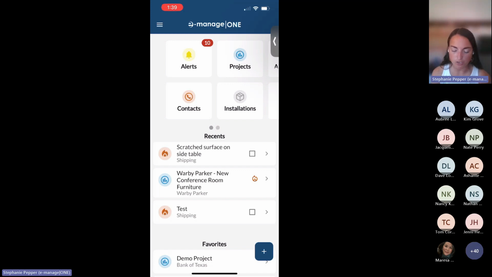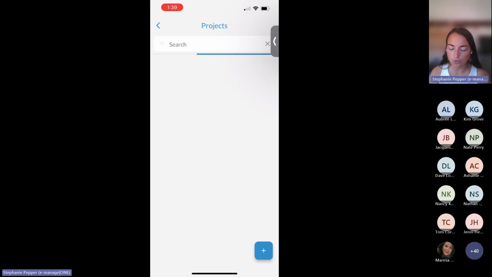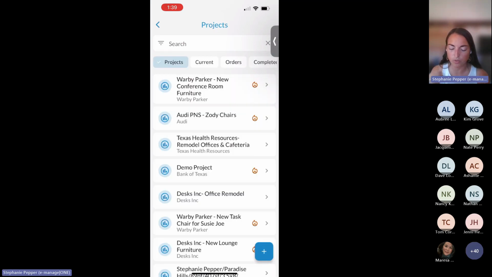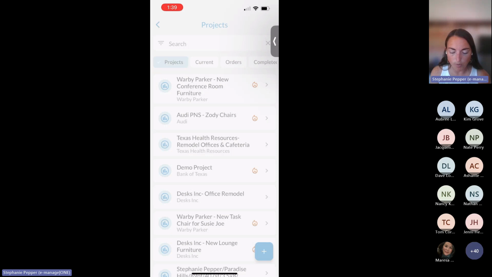As far as punch list creation goes, in the Go app, what we're gearing towards with our mobile apps is more of a guided form. So it is going to look different when I get into the Crew app, but I want to show you both because eventually they're all going to be converted over to this, if I understand correctly. But I'm just opening up a project.